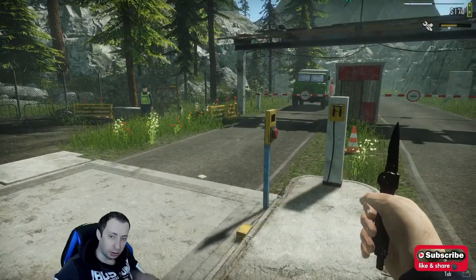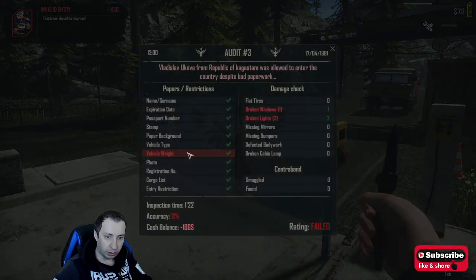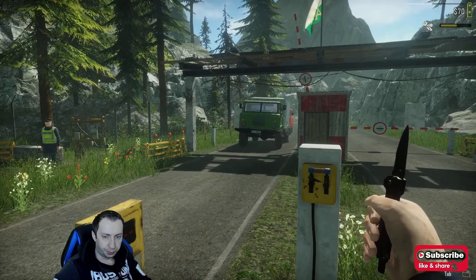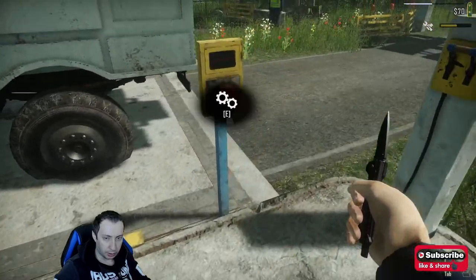Okay, guys, so with F1, we can see what problems he had. So vehicle weight wasn't good. Okay, this guy is on flat tire.